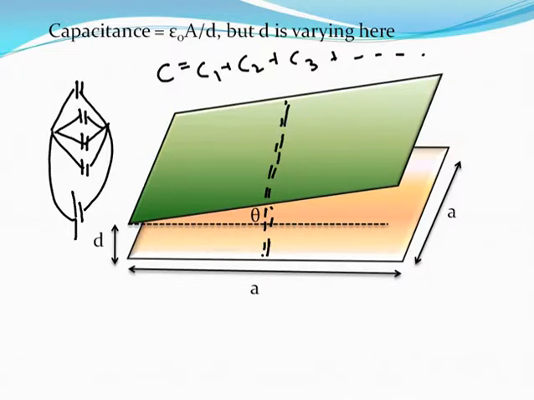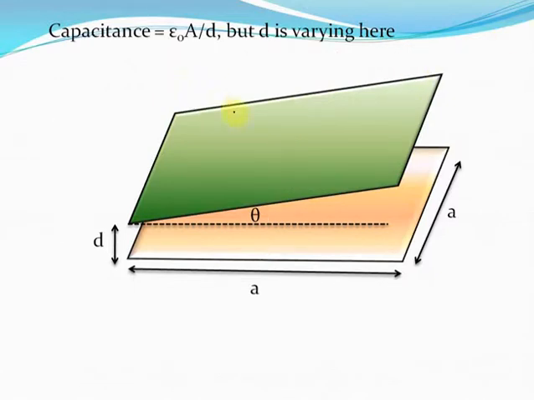I know it's slightly difficult to grasp, but the core concept that I'm going to hint at is that we are considering small strips on both these plates as mini capacitances, and we are trying to calculate this mini capacitance. Then we add all these elemental capacitances to get the final capacitance of this two plate system, since all the small capacitances are in parallel, isn't it?